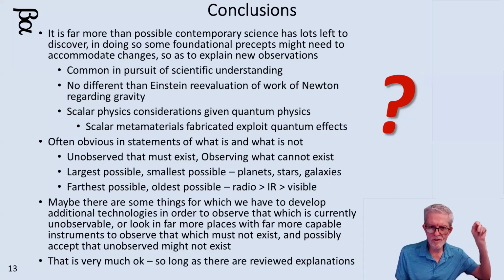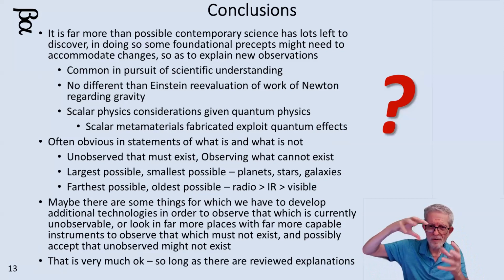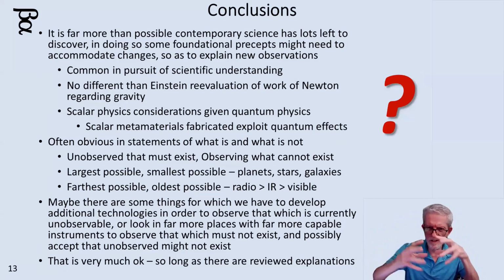And dark matter just goes on the pushpin board of things that were once thought of, kind of like celestial spheres. Before we came up with planets orbiting the sun in our solar system, we said, well, they're all hanging on these different geometric 3D models of celestial spheres, no orbits, spheres. That's a very interesting thing to see in the history of the human species, but we don't think that way anymore because we have better explanations for it.